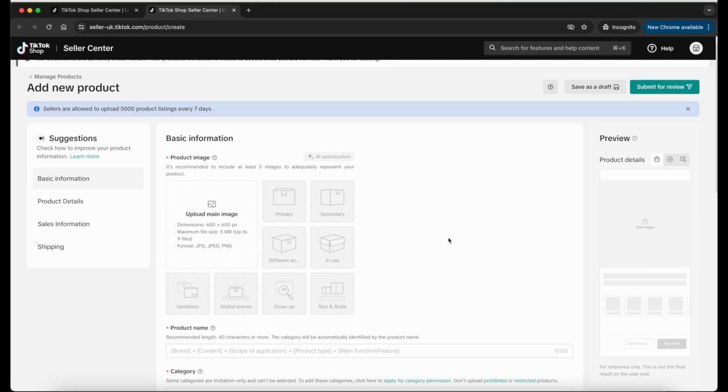I found that Every is pretty straightforward, although I have very recently been invited to start using Royal Mail for my TikTok shipping. Now guys, we obviously can see here that we've got some product information pages that we need to start going through. But to be honest, it's very self-explanatory and it's quite straightforward. But if you do need any help, then just let me know.